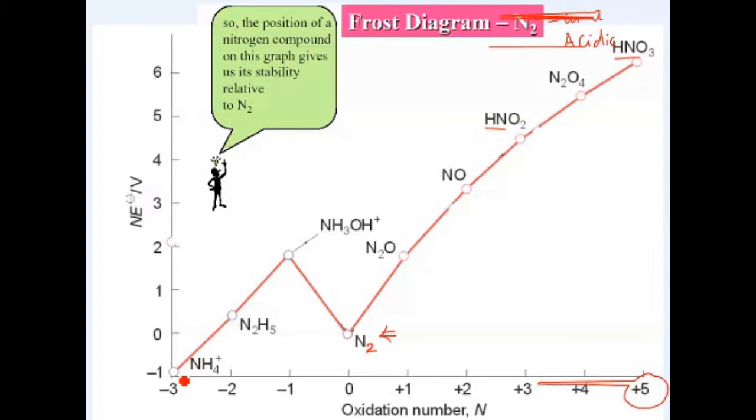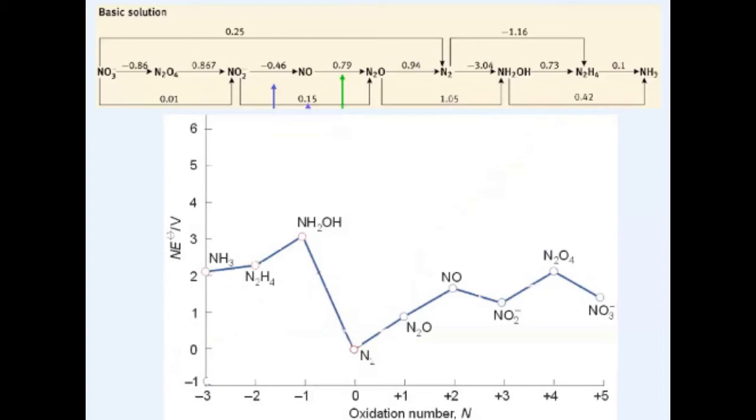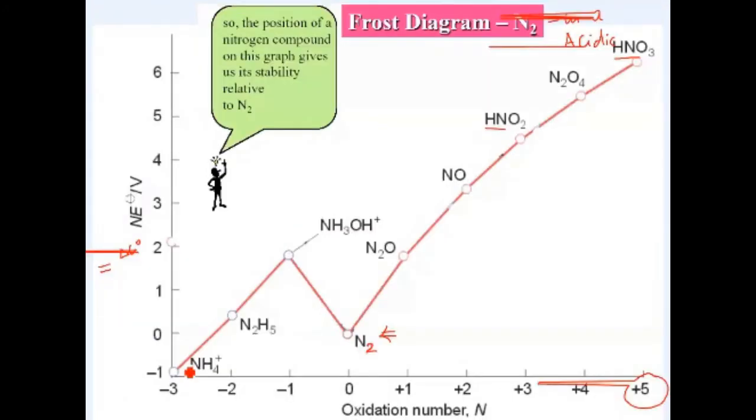If it is lying in the low, what is the meaning? The nE value corresponds to delta G by F. As we told earlier, the y-axis represents the delta G value. So you are seeing that the species lying at the bottom is more stable. This is the information you see from this diagram.